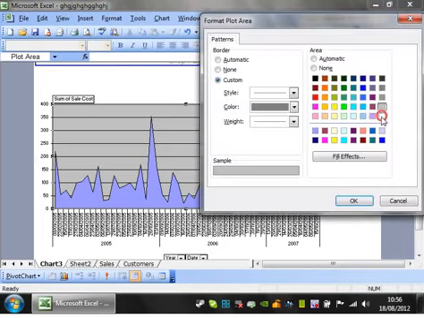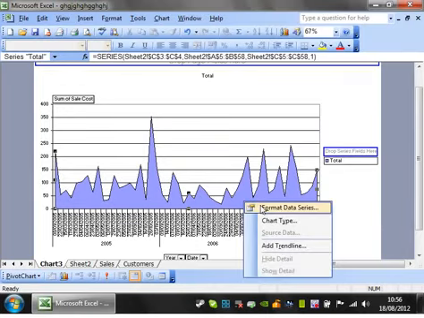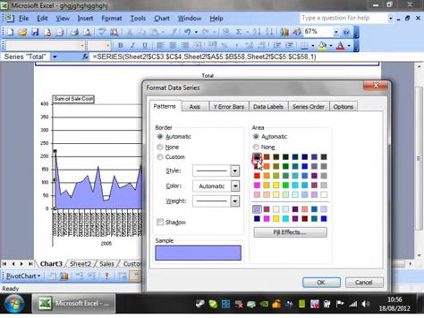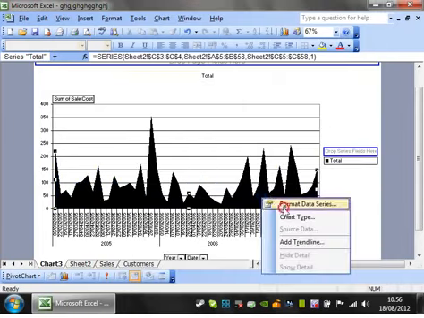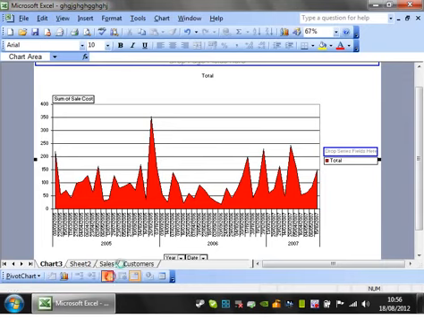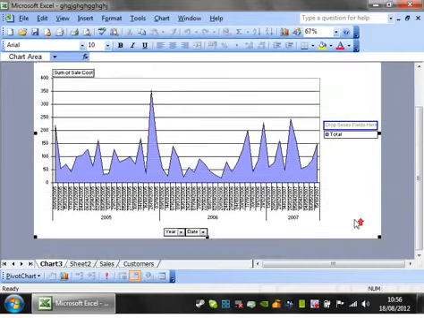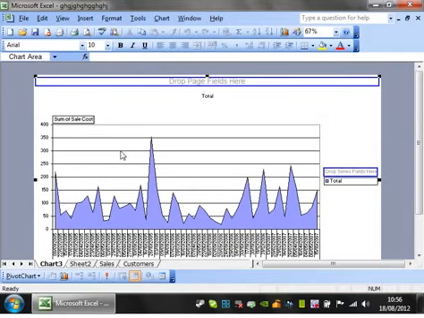You can change the color of the plot area. So I normally change things to white. You can also change the color of the actual data, same way you can with a normal graph. What you've got to be careful of though, you notice that I just refreshed data, and the colours of the graph have gone back to the default colour. So that's an issue that you get with pivot charts, is they'll always go back to the default Excel colour.